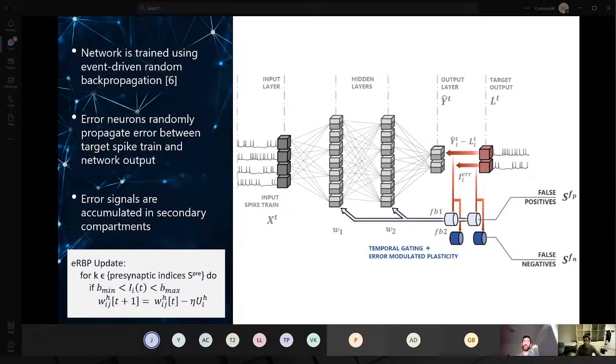So there's no direct backpropagation through the network. Instead, we have this form of random feedback where the error gets sent backwards to each neuron and accumulated, but that error is just a random combination of the output error. And what we do is we accumulate this error in a second compartment. And when a presynaptic neuron spikes, we update the connection between the pre and postsynaptic neurons based on the accumulated error. This update rule is friendly in hardware because it comes down to just a logical condition. Did the presynaptic neuron spike? Was the postsynaptic current within some range of values, which is a surrogate approximation for what would be captured by the derivative in backpropagation? And then if those two conditions are met, we update the weight based on the accumulated error.